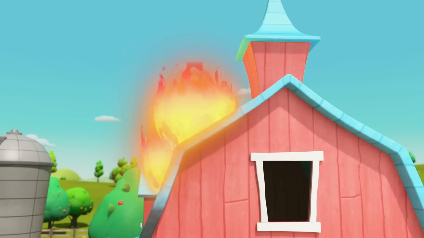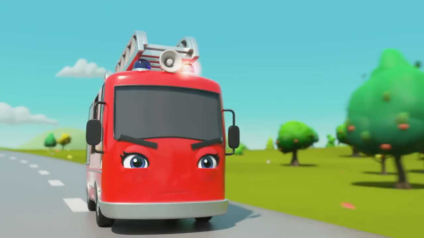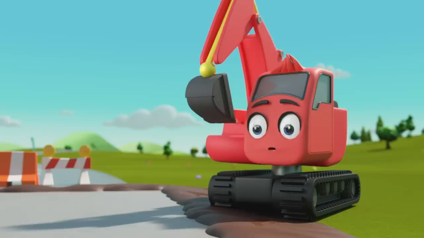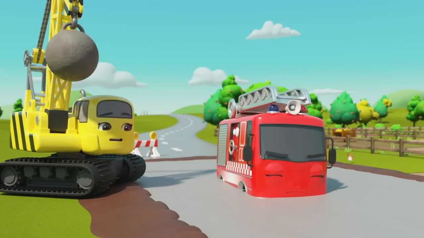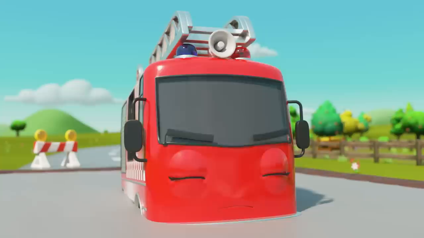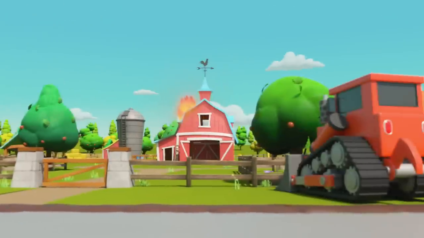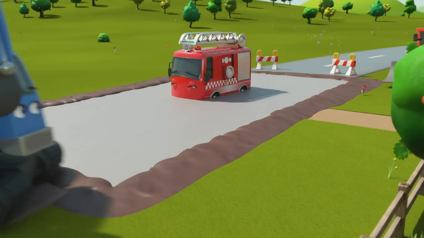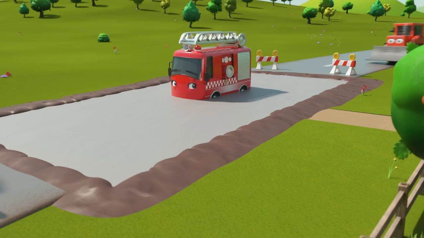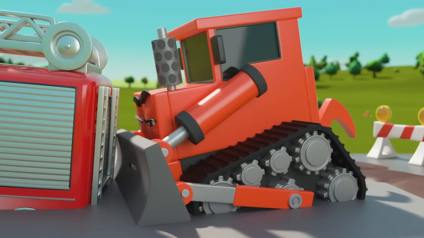Oh no! The barn is on fire! Oh, phew! Here comes Ashley the fire truck. Wait! Ashley, look out! The concrete is still wet. Oh no! Ashley's got stuck in the concrete. How will we put the fire out now? Johnny and Dozer are trying to get Ashley out. But be careful, guys. You'll get stuck too.